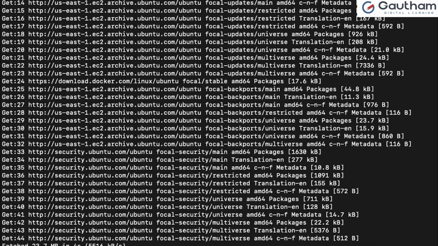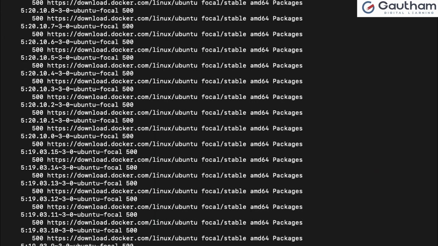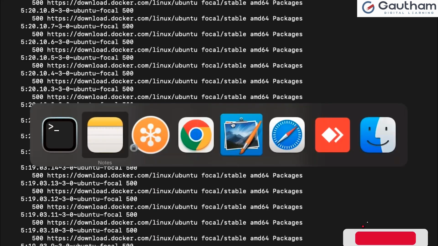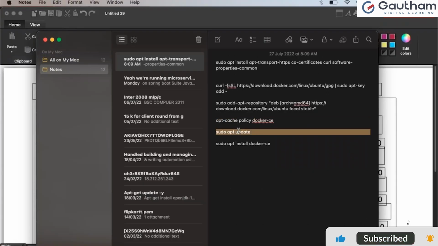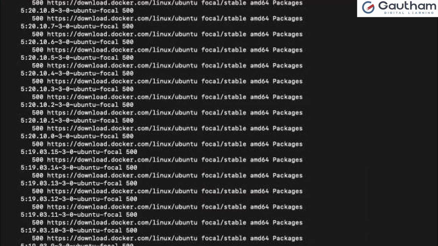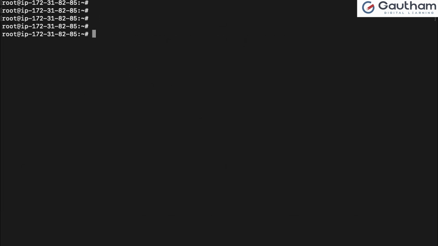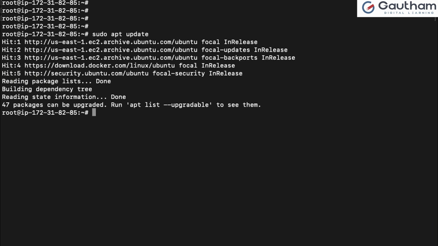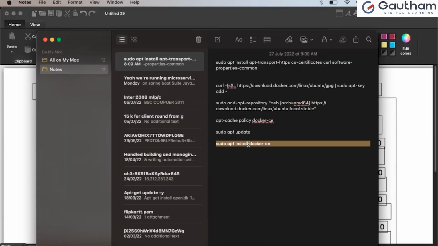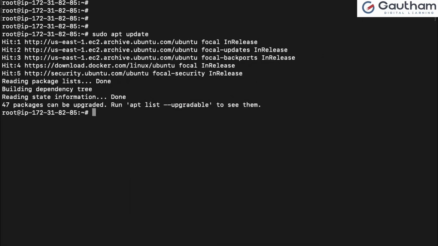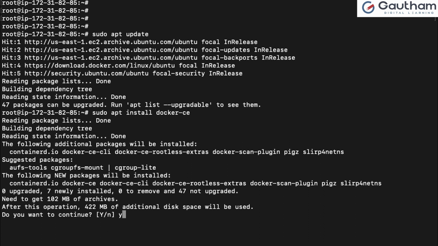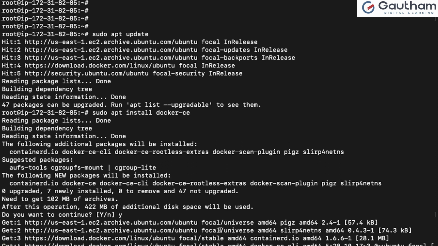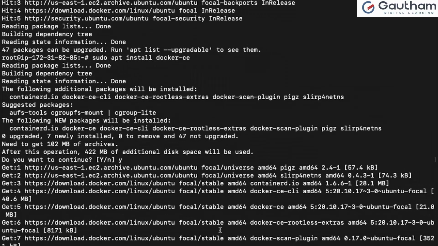Now once you have done that, I will be installing the Docker cache policy. Let me give the next command. This is the command for installing the Debian packages, which have been installed now. Now I'll be going for apt update, so let me update all the repositories. It is updating all the repositories. It got updated, and finally I will say apt install docker-ce. I'll give Y to proceed, and I will give enter. So it is installing Docker finally over here.